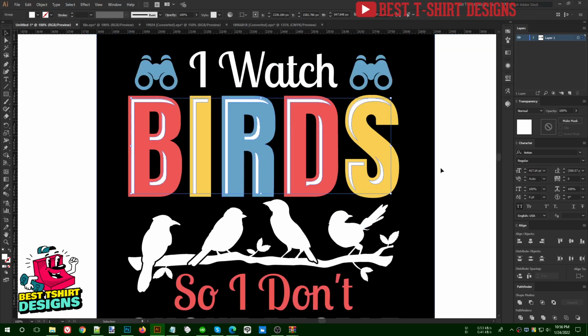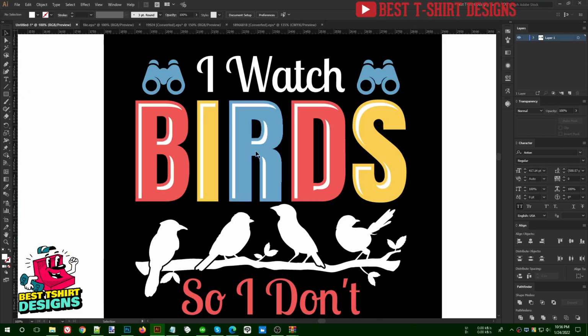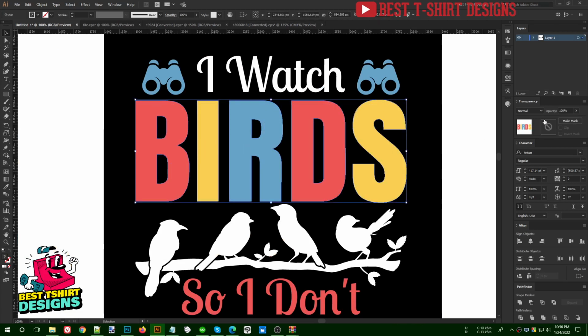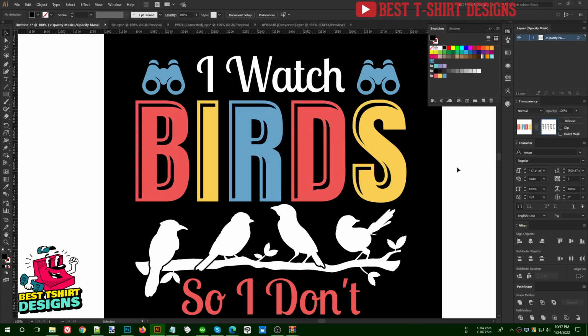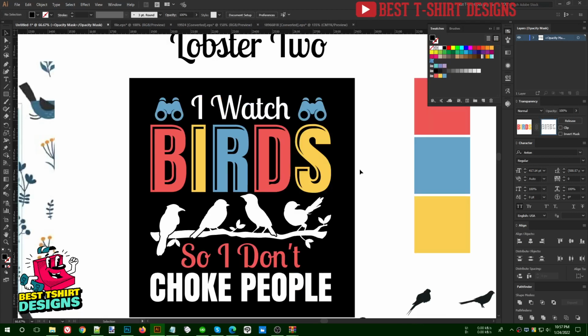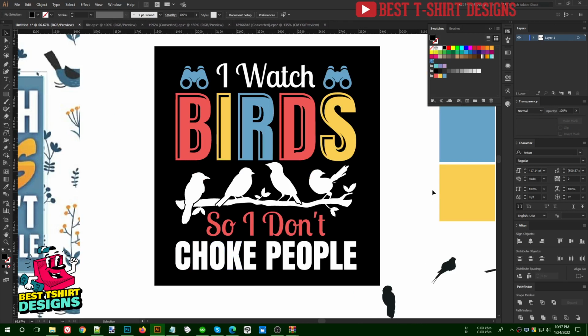So something like this, and you can see this is giving me a highlight effect or 3D effect. I can simply cut this, select this group, open transparency, paste in front here, then change the color to black. It will give me another effect here. You can do whatever way you want it to be. So this is how it is looking, and this is the final graphic for this tutorial.